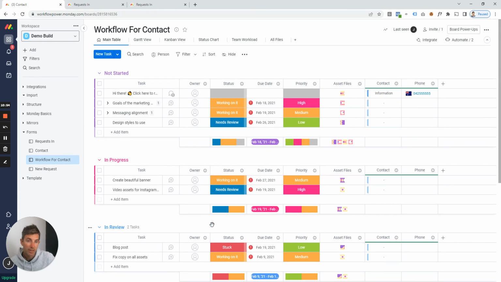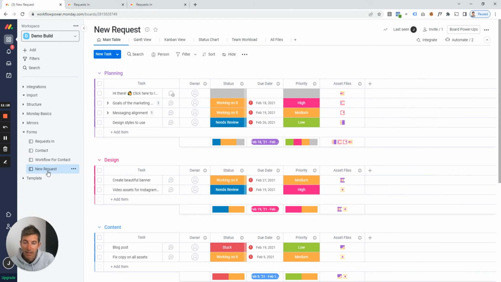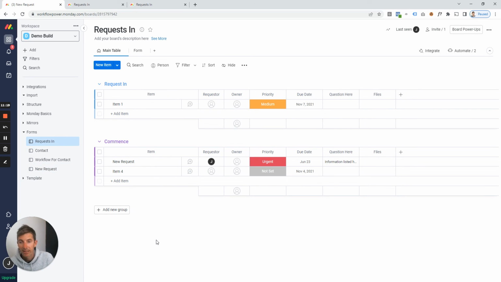When we look at all the tasks that are getting executed, how do we use mirroring to really take advantage of the data that we've collected up front, whether that's from multiple locations, and how do we triage that through into our workflows and make sure that the data we want is connected all the time. So hopefully this has given you a bit of insight into how forms can work, and how they can be really useful when connected through to your entire organization and how you use Monday.